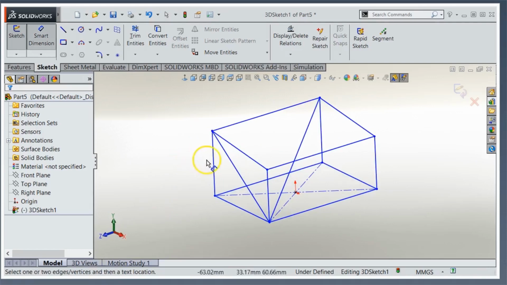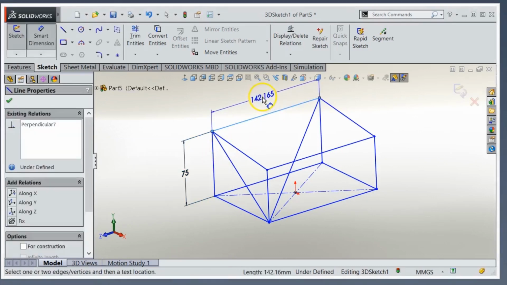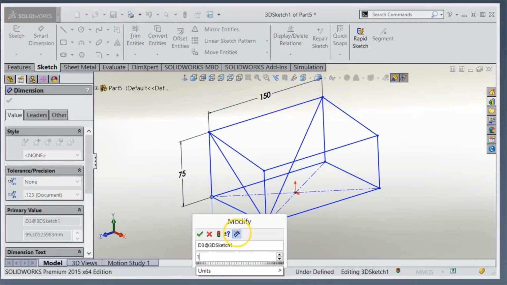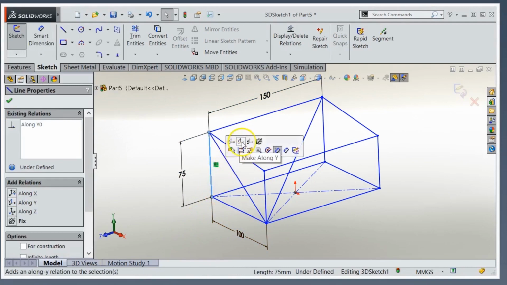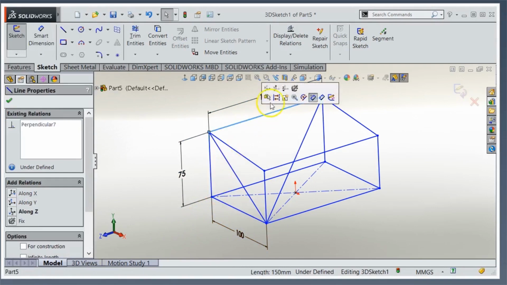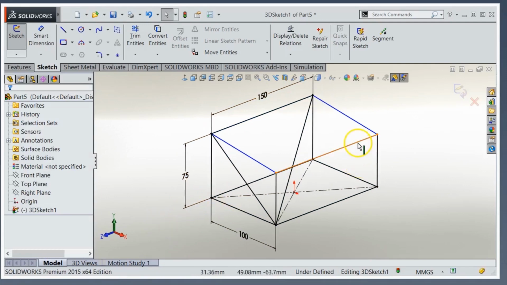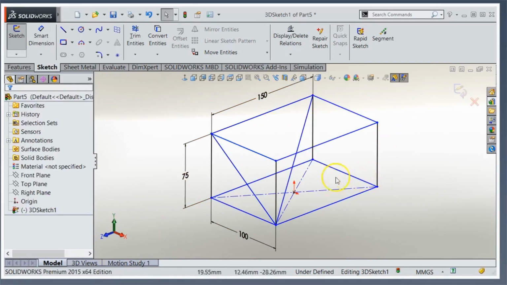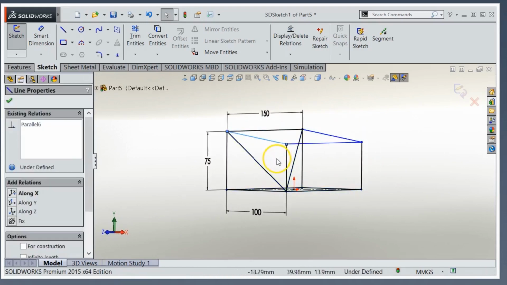Now, dimensioning, etc., is done the same way we normally do today. So I can pick that 75, maybe 150, maybe 100, like so. And then the same thing as well. If we click an edge, we can make that along certain axes as well. And just like that, that portion is fully defined. This will be at an angle, so that'll be along the X still. And you notice how that moved it straight versus the angle as it was before.